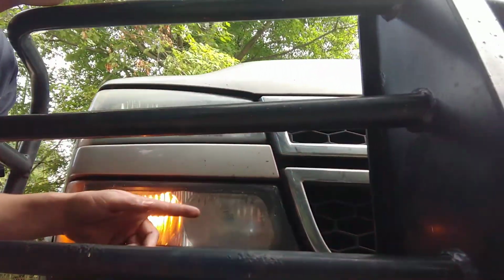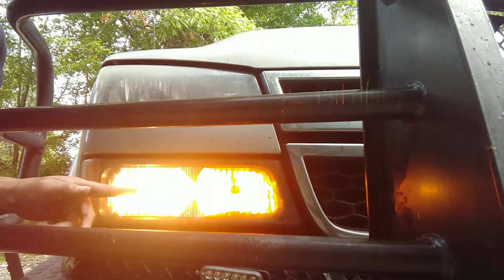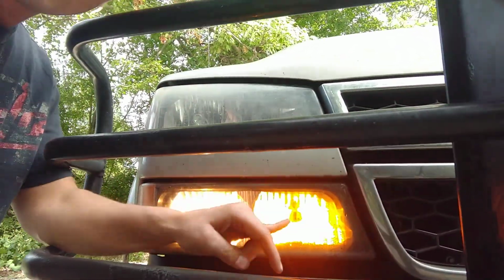One thing I did want to talk about, as you can see here and here, this is a turn signal now. I deleted my daytime running lights and wired it in with this turn signal, but I didn't want that long bar that goes across like the older trucks, so I left it like that. This is an LED, this is not, because reasons. I don't want to get the resistors. I have so much wiring in this truck and got to replace half of it. Most of the connectors have been done over 3 or 4 times. It's kind of ridiculous. So I just left it like that, and it looked pretty good.